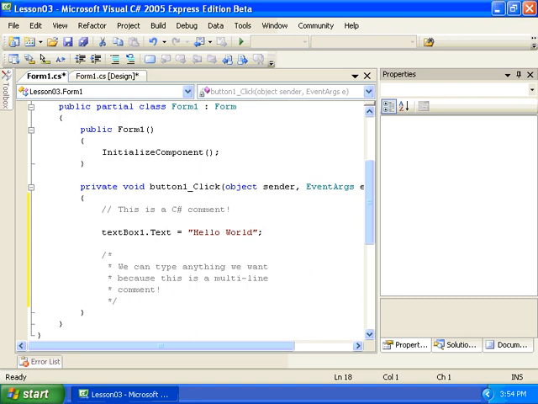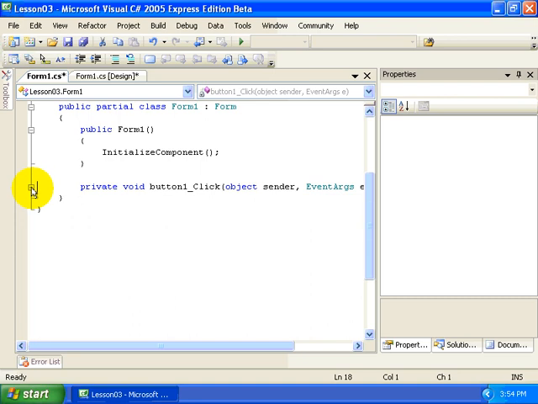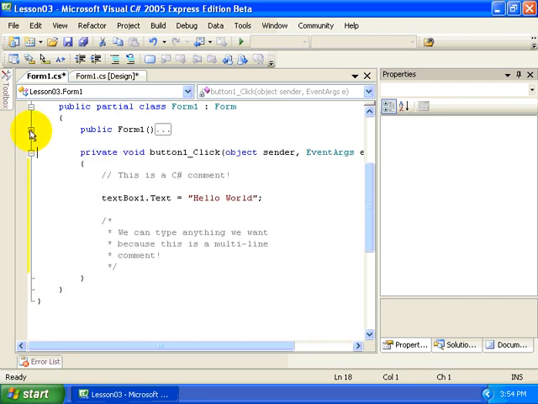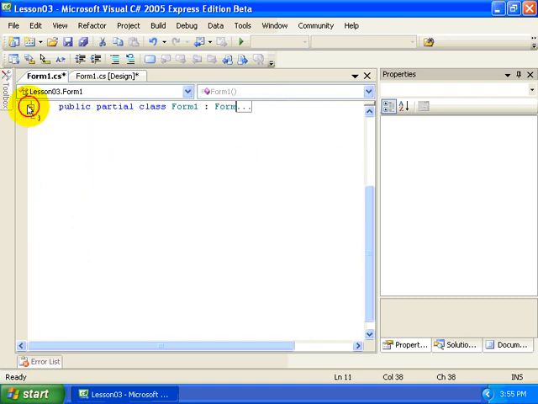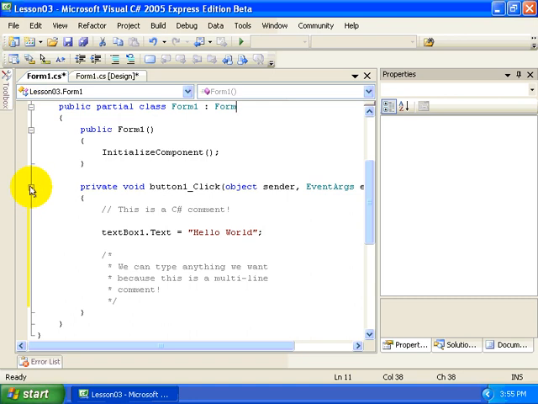A little bit earlier in this lesson we talked about how using the code view you can collapse and expand code blocks by using the little plus and minus buttons off to the left hand side. And that's convenient if you want to get some code out of your way and not view everything at the same time. It can be sometimes confusing to have all this code available and visible to you. It's nicer just to roll it up.